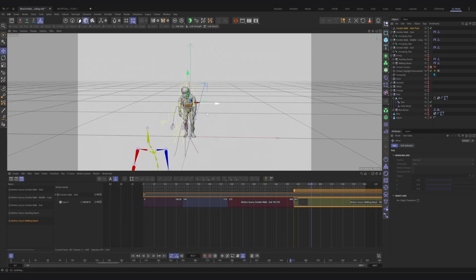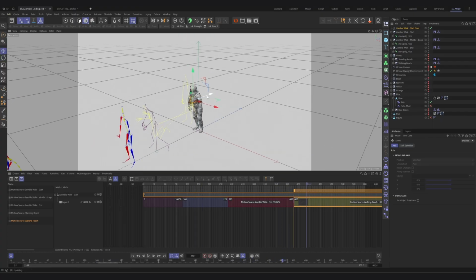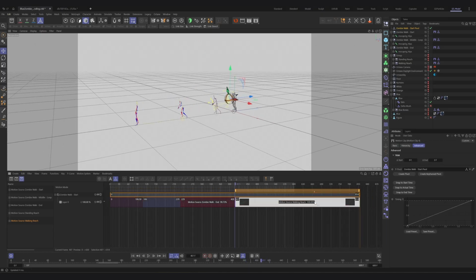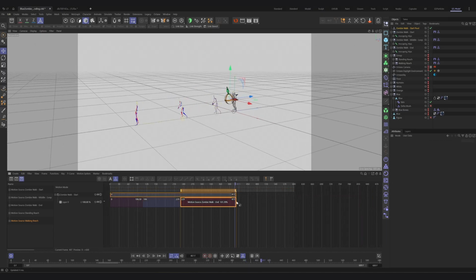With the Ghosted Bones view, we can see the motion path, and we can use that as a guide to help us align the motion clips. But ultimately, these 3 pre-made captures work really nicely together, so we can leave those 3 paired together to provide a pretty nice zombie stroll.